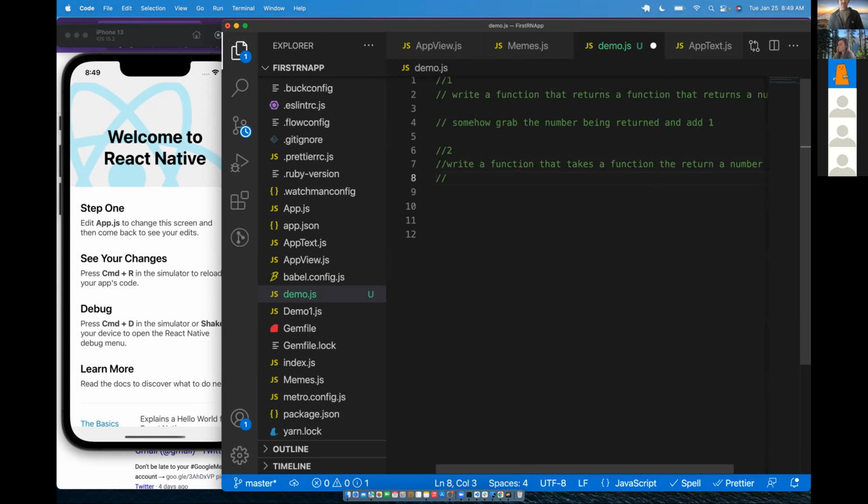So once again, it adds one and returns that number.